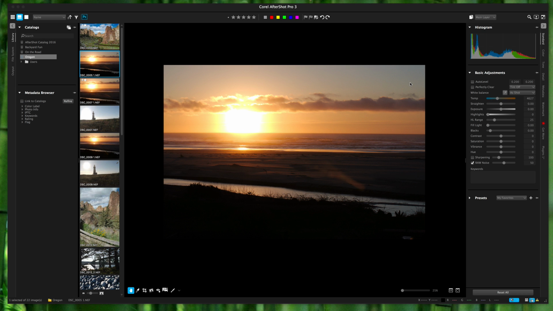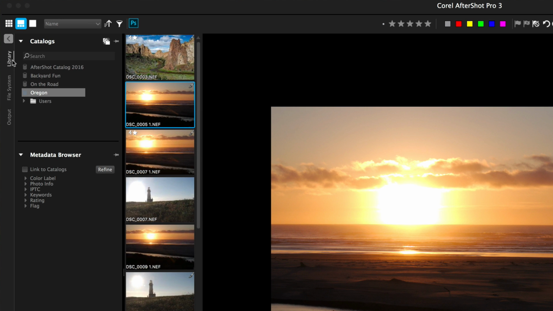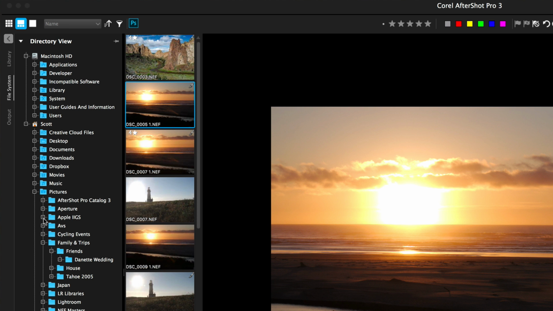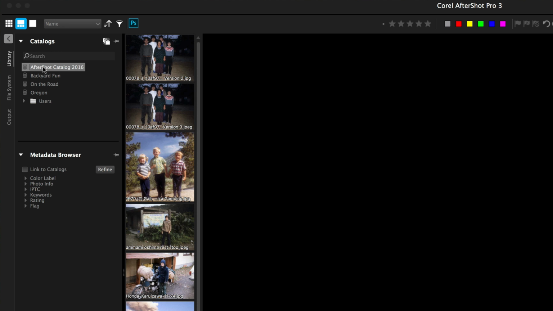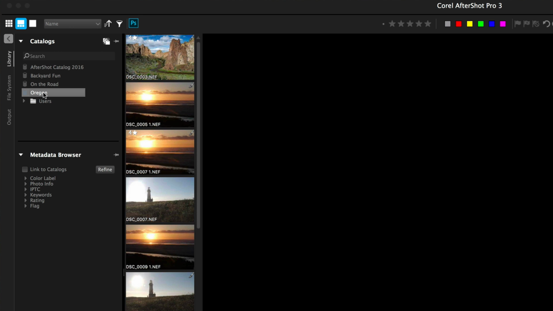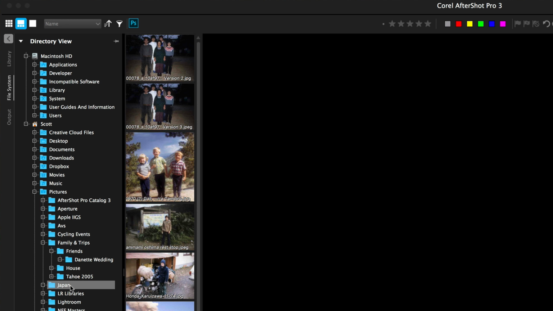In terms of user interface, this program is pretty accessible to anybody who's ever used anything like Lightroom before, or pretty much any other photo editing piece of software. You've got a library which you can import photos into different catalogs, or you can work directly with images from the file system. The benefit to using the library and importing things into catalogs is that anything that's in a catalog gets unlimited edit history, so you can undo your edits at any point in time, whereas if you're working in the file system, you're only going to be able to undo edits with the edit history for that session.